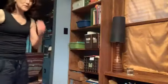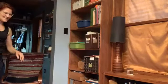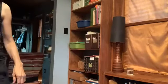Now we all know why I had to wait to put my mat down, because that little black and white dog insists on joining our class.